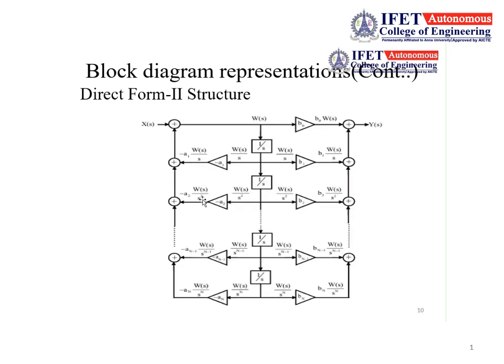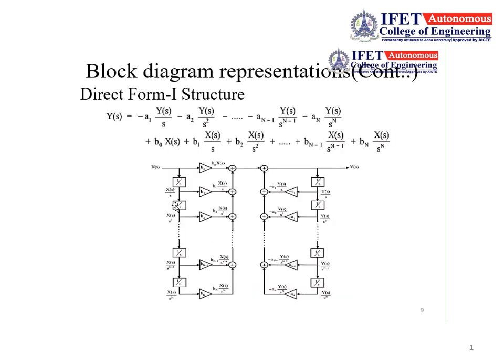The next one is the direct form 2 structure. In the direct form 2 structure, we can rearrange the terms in y of s by x of s, that is h of s, into two parts. Similar to a cascade realization of two sections, we can subdivide y of s by x of s into two sections, and for each individual section we make the block diagram. Understood? We will discuss this with an example here. You just remember the difference between these two structures.